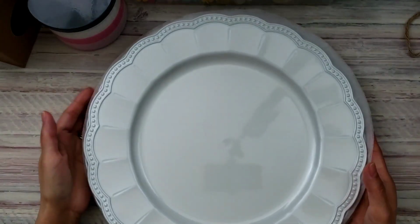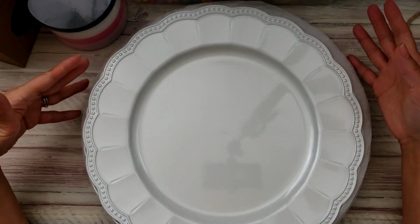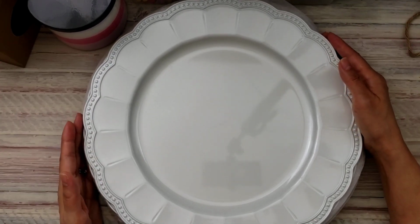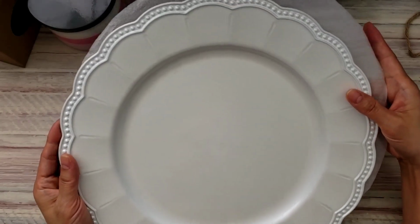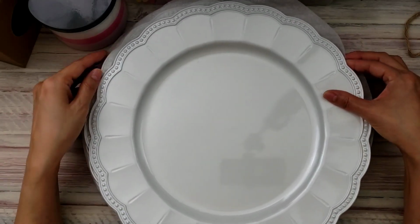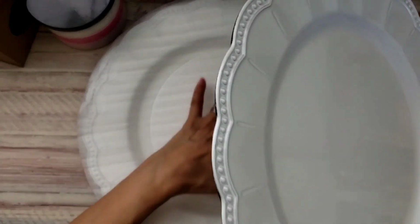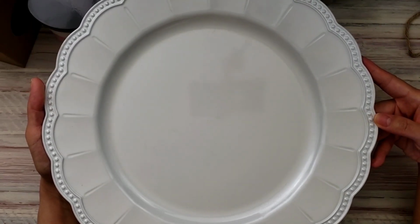And from Michaels, oh, I forgot. I did get one thing from Michaels online, and it's going to go perfectly with those placemats. Look, you guys. They're chargers. I have several chargers. I have a red one. I have a gold one. They're just great to decorate your table setting. But I love it because look, it's scalloped. They have different ones at Michaels online, but I think this is one of their newer ones. And I think it comes in a silver as well.